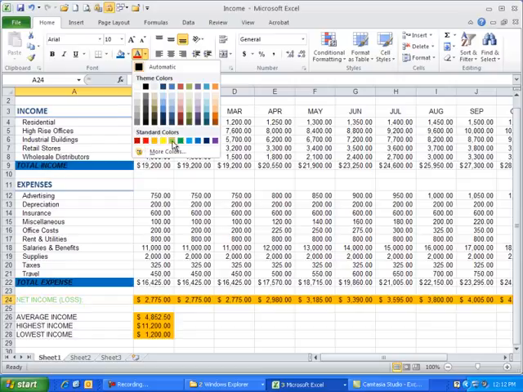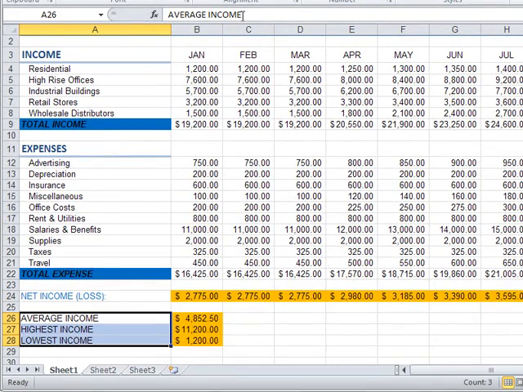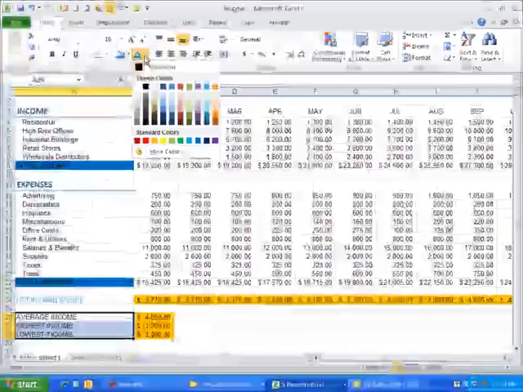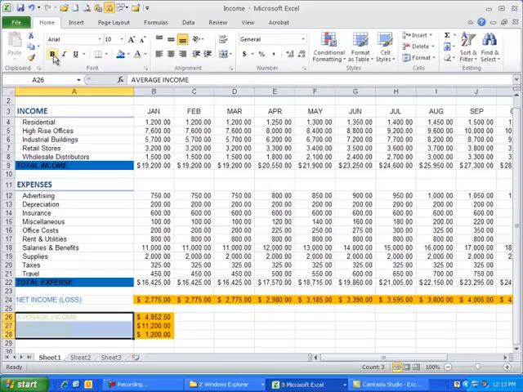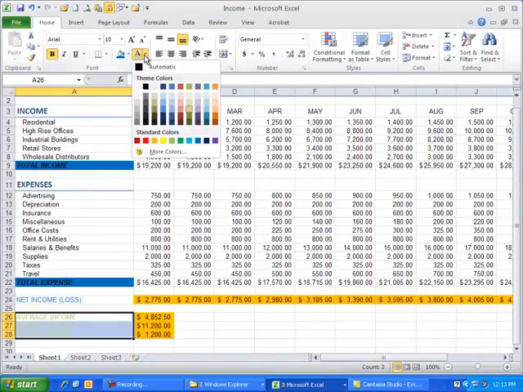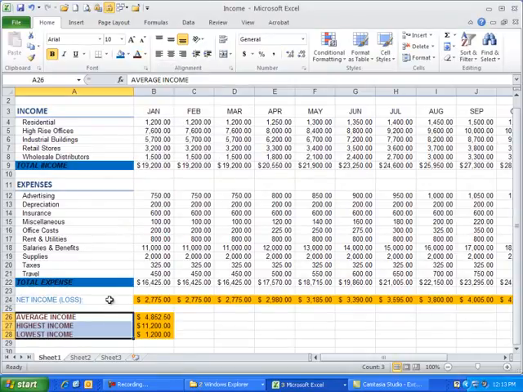So when I click on the down arrow here, I can change it to another color, and you see how live preview is taking over here. When I hover over any one of these colors, I have a preview of what it's going to look like down here. Average income all the way down to lowest. Why don't we choose yet another color? And again, I'm just experimenting. It would make sense to have the same look or feel to your spreadsheet, in that you're picking colors that are complementary to each other. But for the sake of experimentation, I just wanted you to see some different colors here.